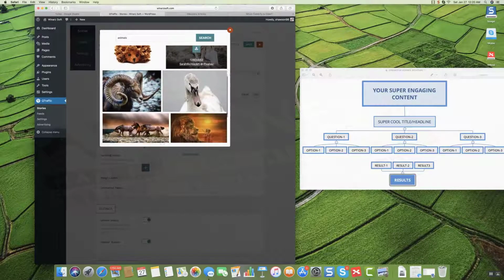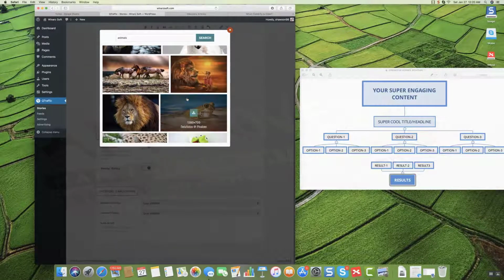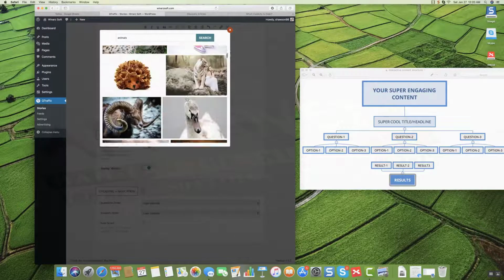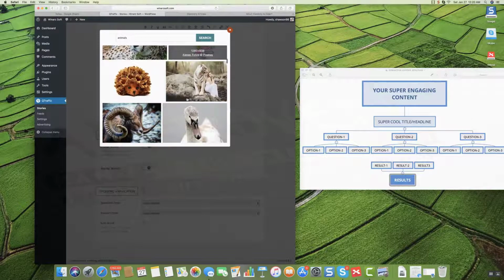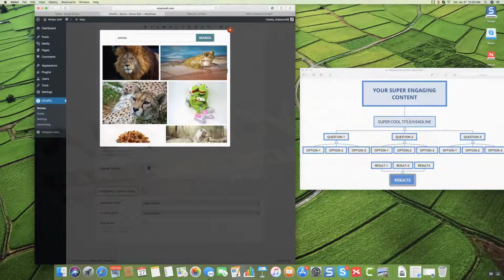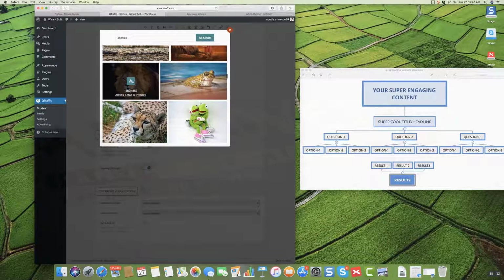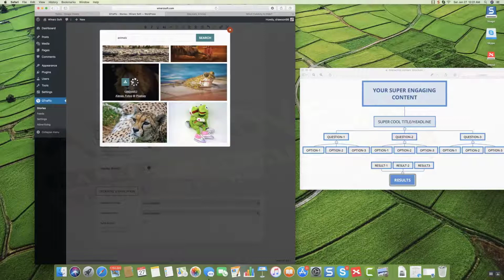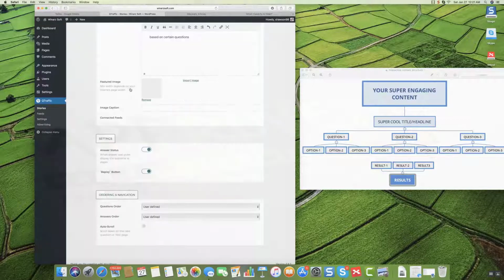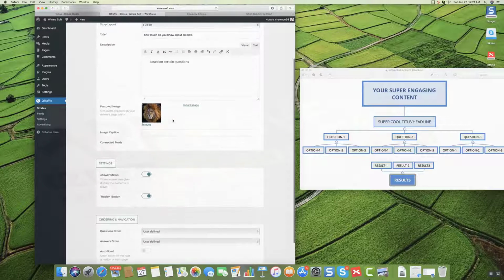It will search and find relevant images for you. This is awesome, isn't it? Go ahead and choose one of them. Once you are done, the image will show up. And don't worry, they are completely royalty-free images.